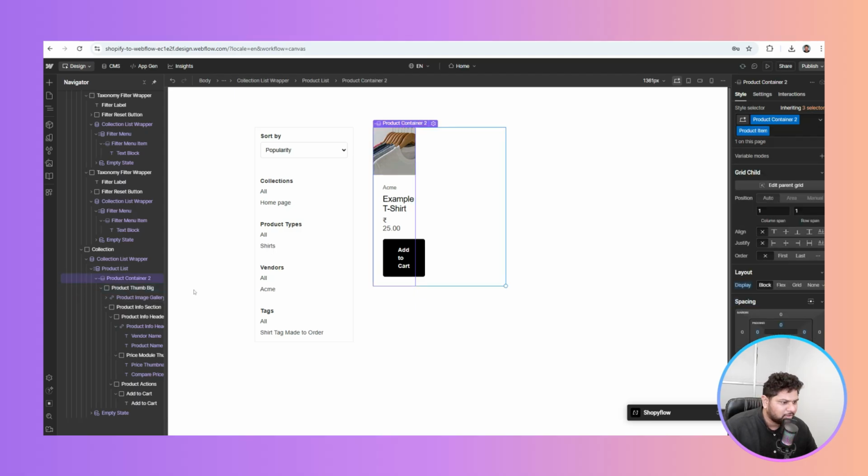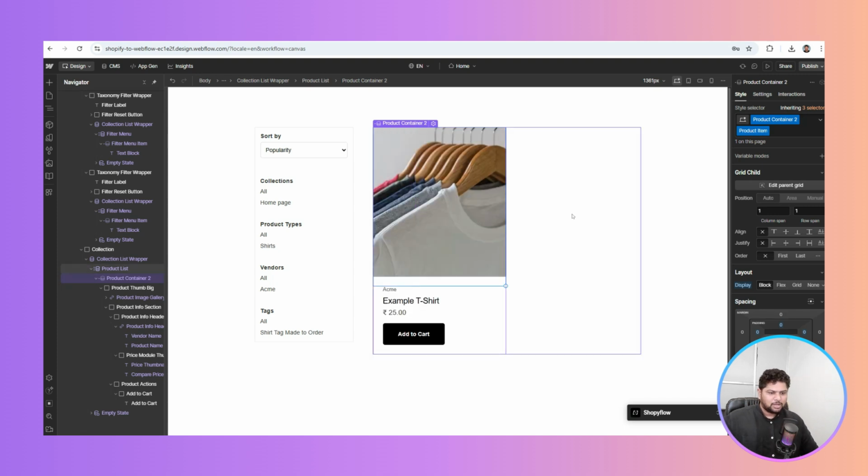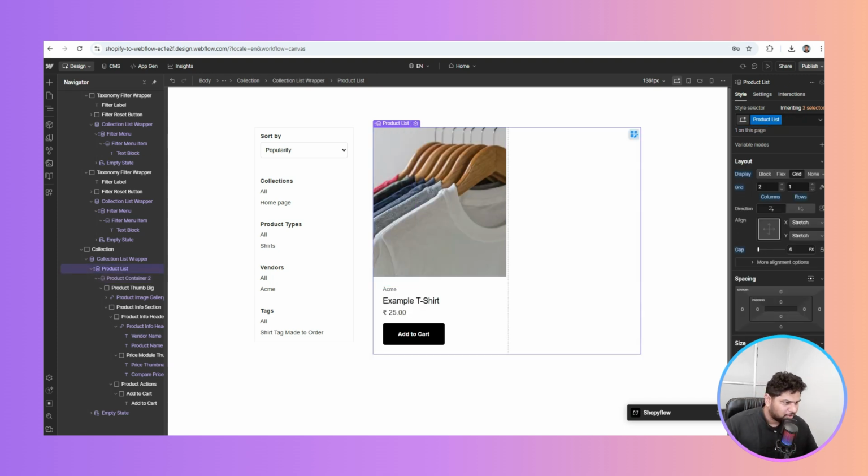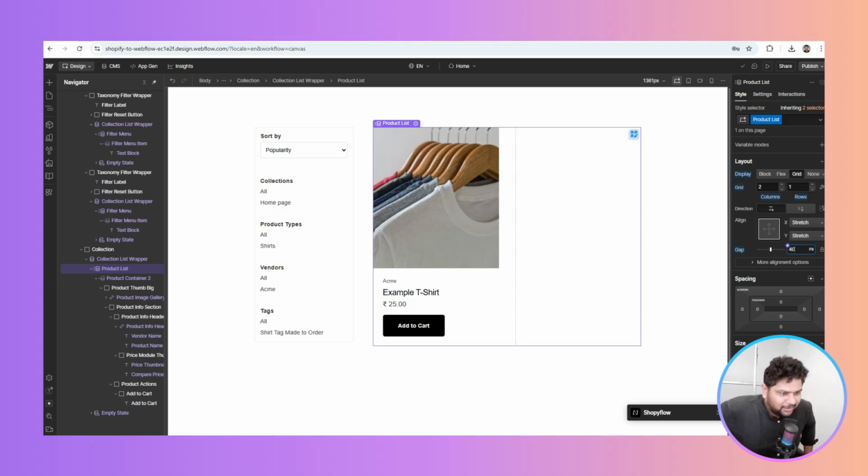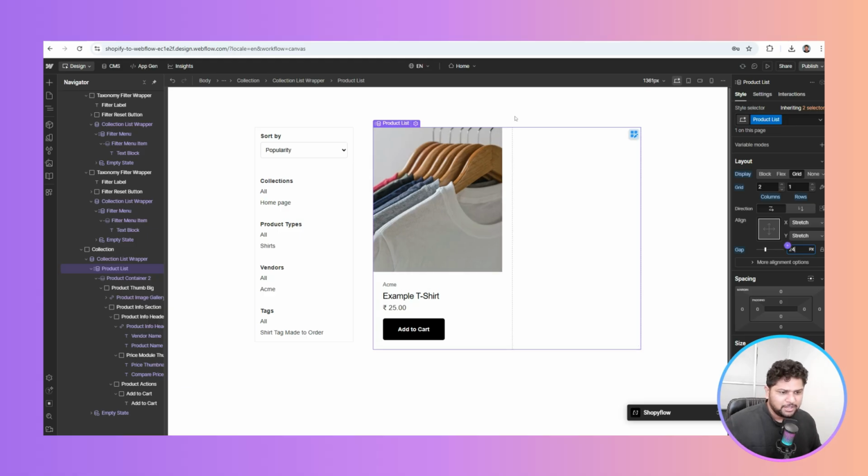And product container, there is nothing of that. So now I have my product here, which is, let's say, 40 by 40. We can create a grid of 40 by 40 or 24 by 24, it depends. So we have only one product, and that's why it's showing like this.